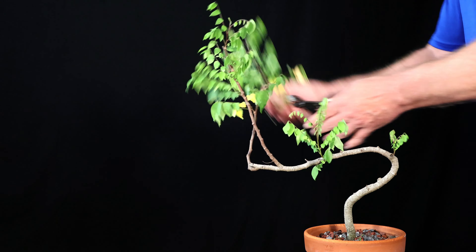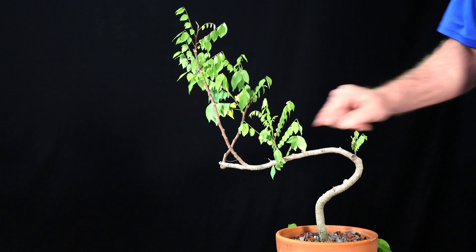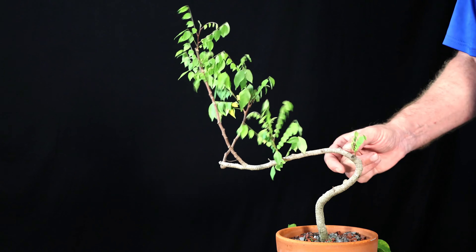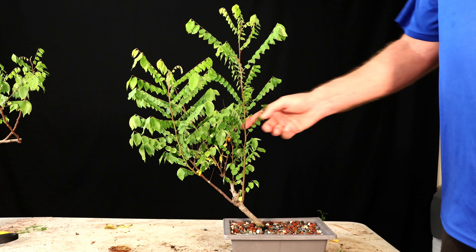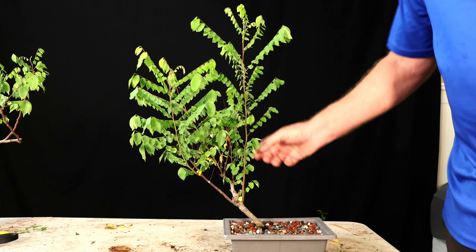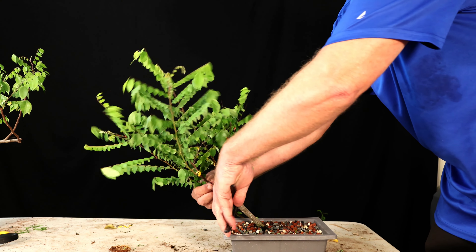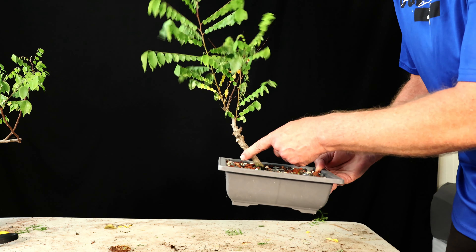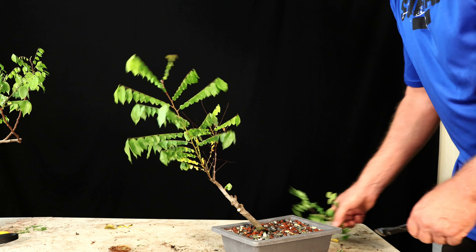This one — I've actually had to quarantine it at one point because it was covered with scale. I had wire on this part putting that movement in there, and it seemed as if the wire almost caused the scale, so I took all that wire off, threw it out, and used a guide wire to just hold it together for a bit. I paid attention to it and scraped the scale off — seems to be pretty good now. It is getting a little top-heavy with the wind. It's a terracotta pot — pretty heavy — but I don't really like things blowing around. I don't think I'm going to get any fruit off it this year, so I'm going to cut it down for stability and taper.